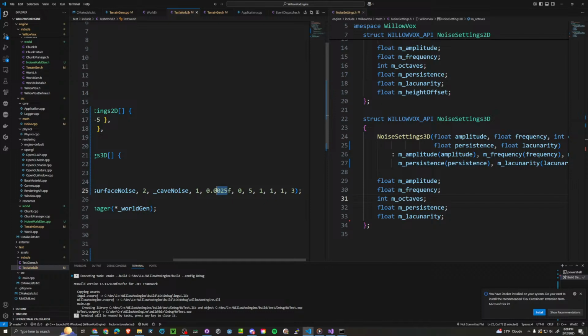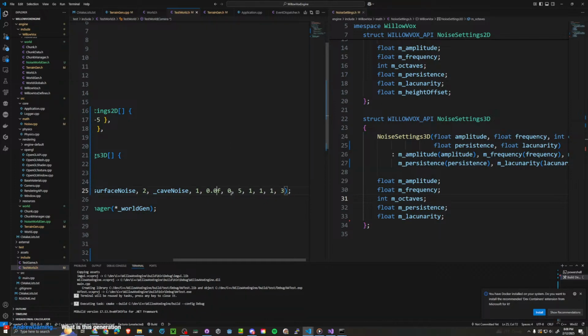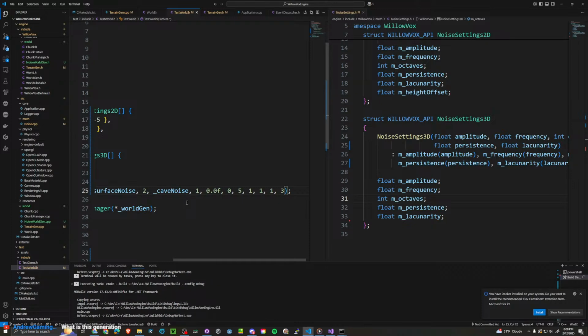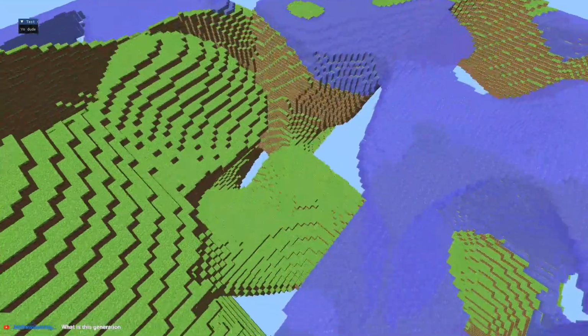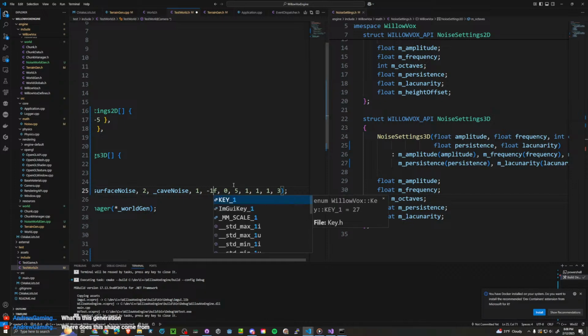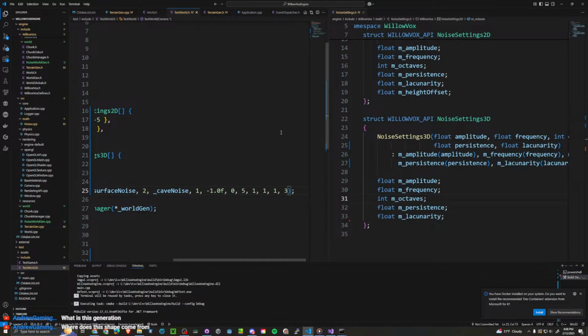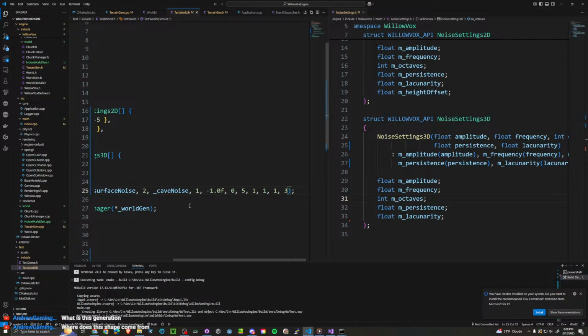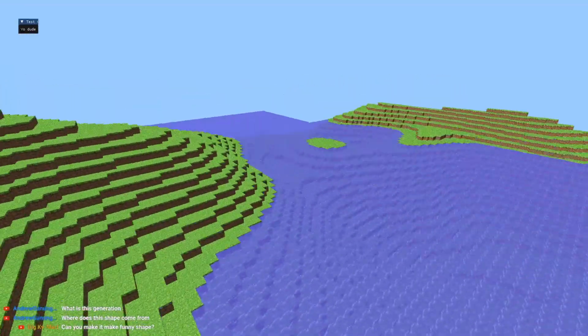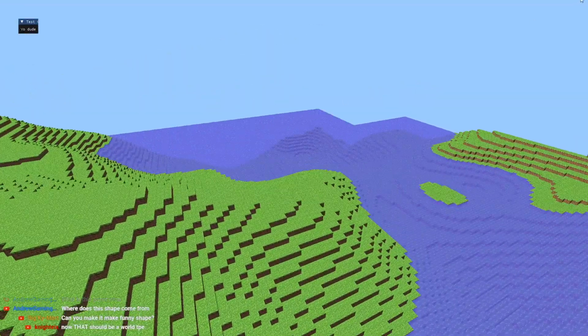Does it go from -1 or something? If I do 0, is it gonna work? What is this generation? We don't question it. It's a mess. I can tell you that much. What if we do -1.0F? Am I even modifying the right value? I should probably check that. Okay. Yeah, I am modifying the right value, so there's that.